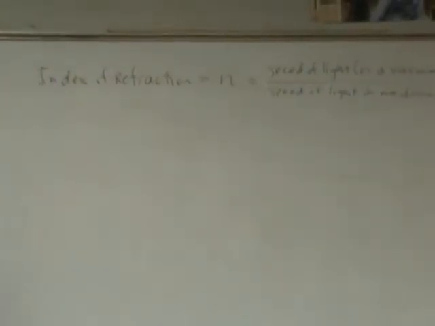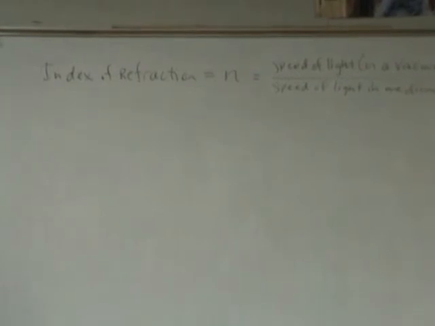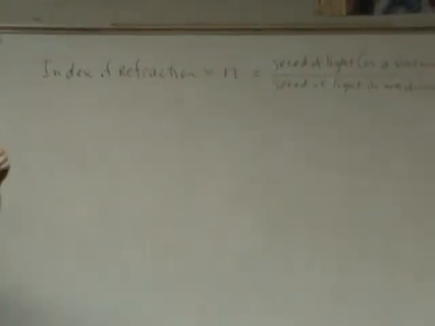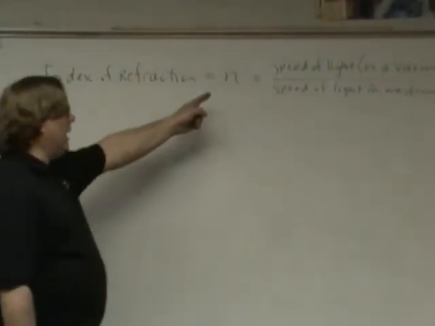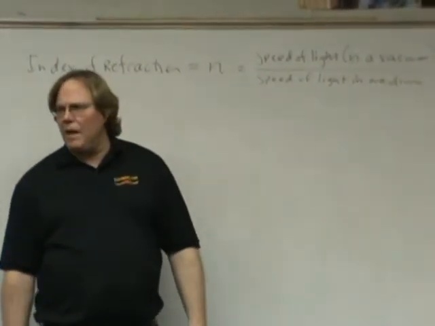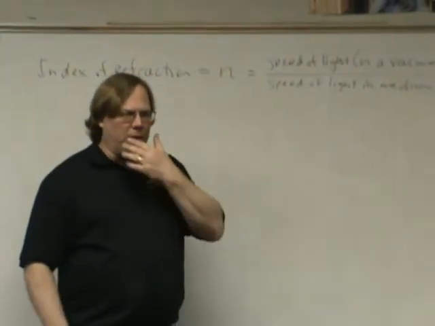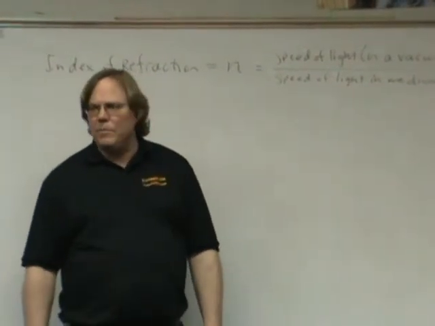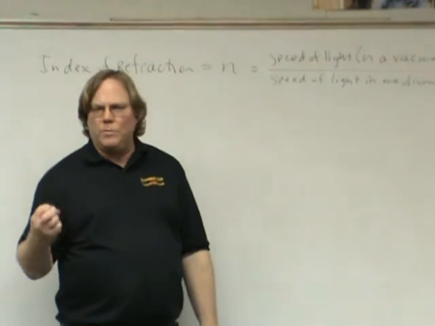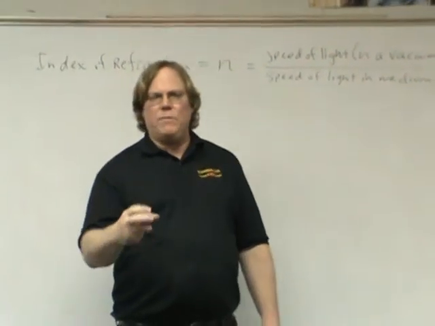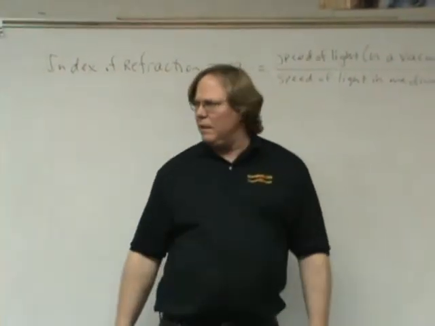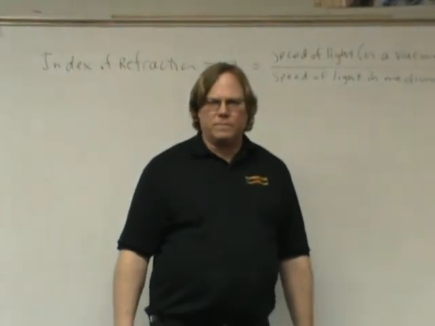You've heard it said that nothing can travel faster than the speed of light. Are you guys aware of that? Albert Einstein says that. But guess what? Light can travel slower than the speed of light. Light travels fastest in a vacuum, but when light travels in any other medium, it travels slower. That's because when light starts passing through a different medium, all of the molecules of the medium have to absorb and then re-emit that light. That light doesn't just pass through. The light gets absorbed and re-emitted by every molecule that the light hits, and so that slows the light down.